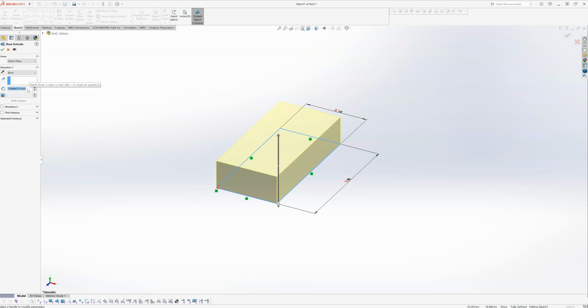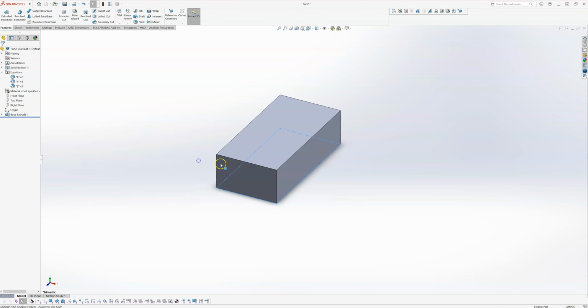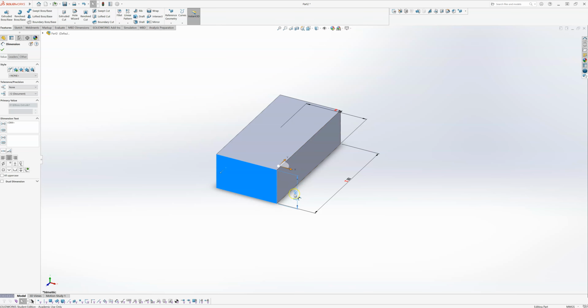The height here again is going to be a calculation: equals z, which has an initial value of 3, multiplied by the height spacing, which is 3.2. So 3 multiplied by 3.2 should calculate out to 9.6. If I OK that and click on the part somewhere, we have a calculated height of 9.6.